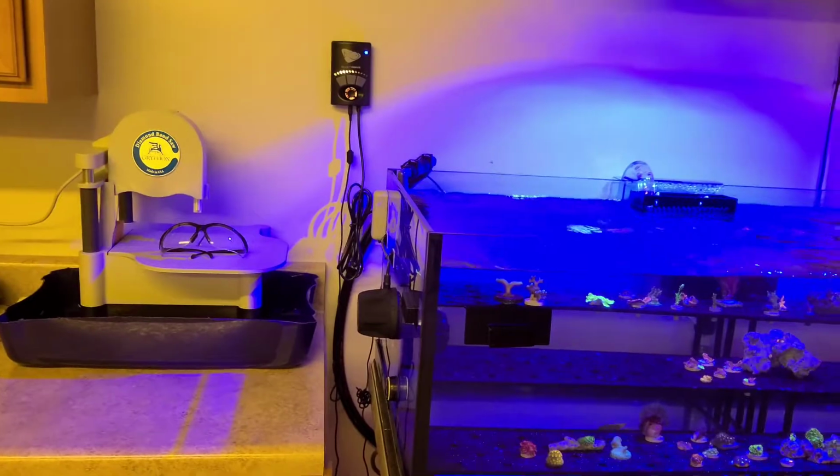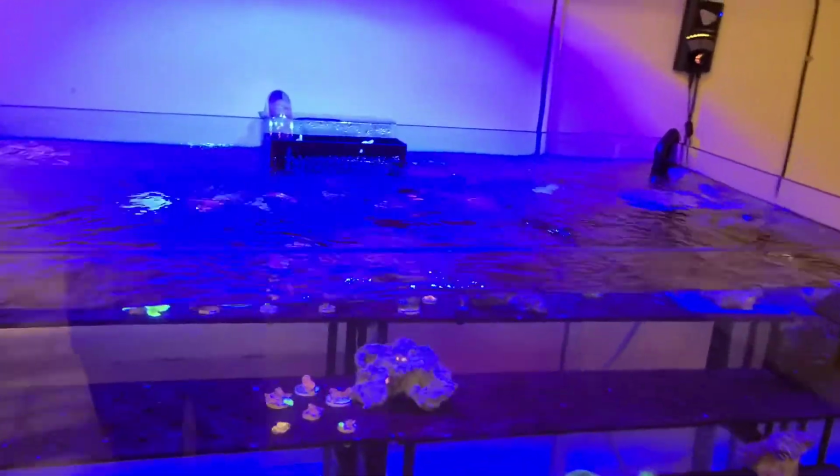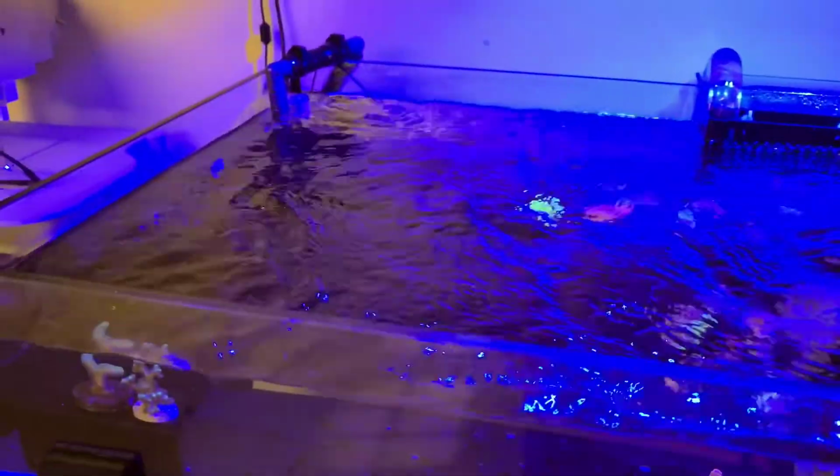So, what we have next, I suppose, is the overflow unit. I was unable to find a tank with an overflow built in. So I'm using this overflow box. It's working quite well. Might be a little bit hard to see due to the intense blue light of the Kessel.